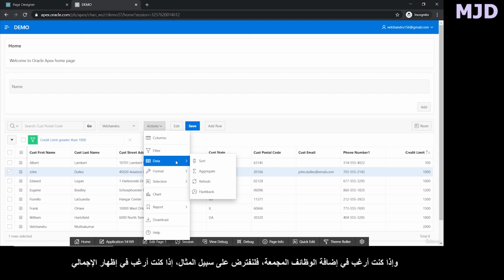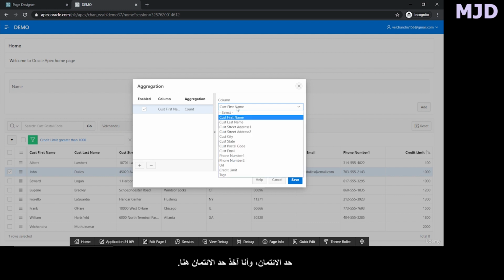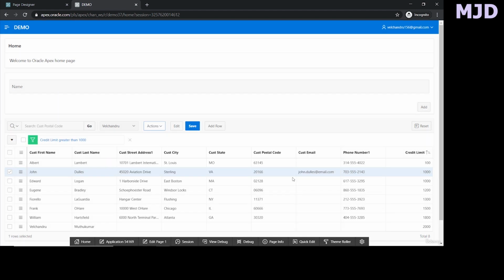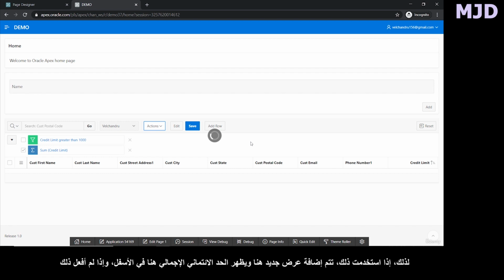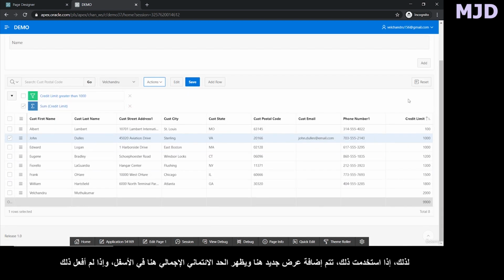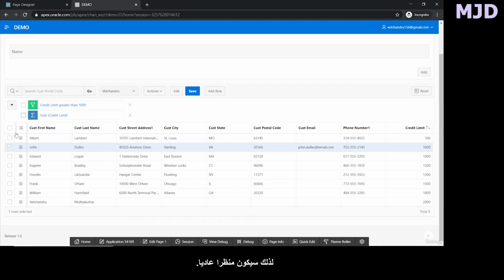And if I want to add an aggregate function, for example to show the total credit limit, I'm taking the credit limit here. I want to show how much the credit limit is for all users. I can display it, and I can even mention a tooltip as well. If I use that, a new view is added here, and the total credit limit is showing at the bottom. If I don't want it, I can uncheck it as well, so it will be a normal view.